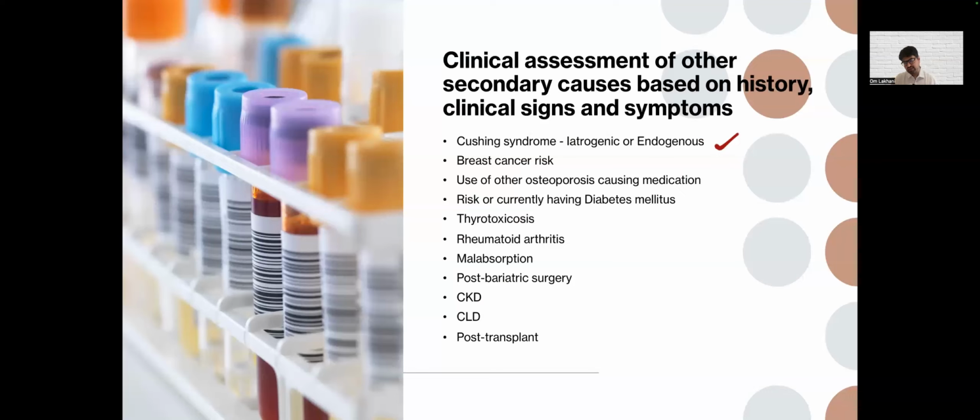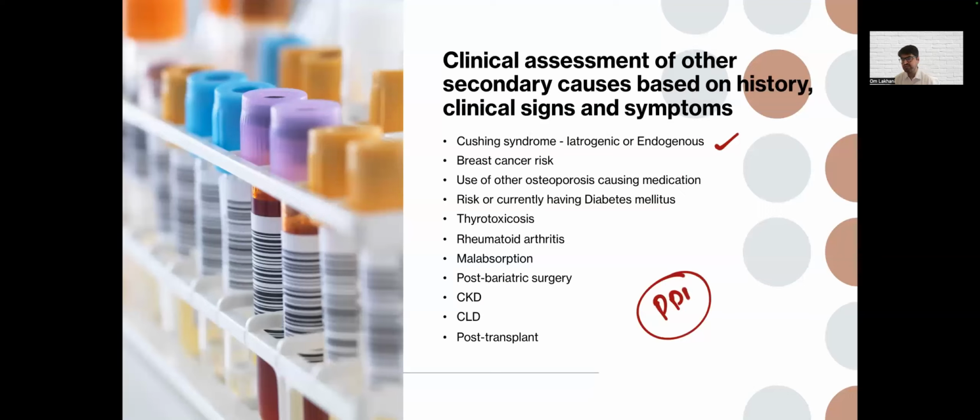There are certain medications which can contribute to osteoporosis. Glucocorticoids or steroids we already talked about. Then you have proton pump inhibitors, which also contribute to osteoporosis. These are some common medications. There are other medications also commonly used by patients which can contribute to osteoporosis. So again, you need to look at the medication history of the patient. For example, if the patient is diabetic, you have pioglitazone which can lead to osteoporosis. So these are all things you need to know.